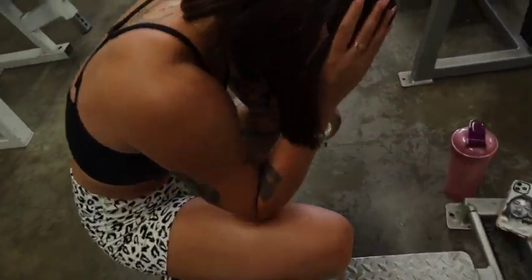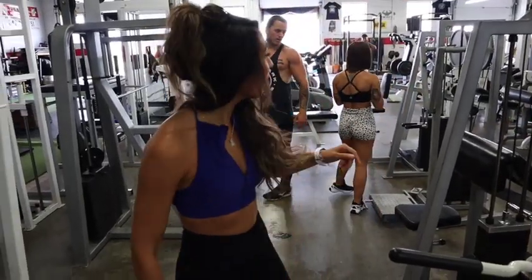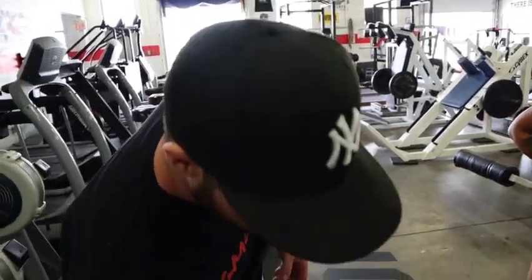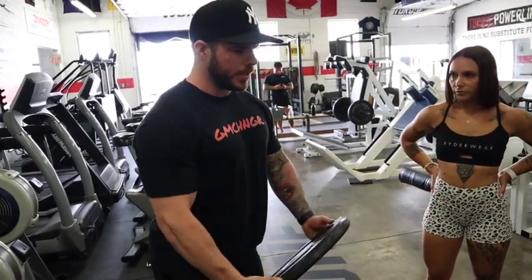You're done. One more shoulder thing until we get into triceps. So this one, we're gonna grab a plate right here. I got the 15 and the 10, so if we have to drop down to 10, that's all right. Slightly leaning forward, and we're gonna raise it up.